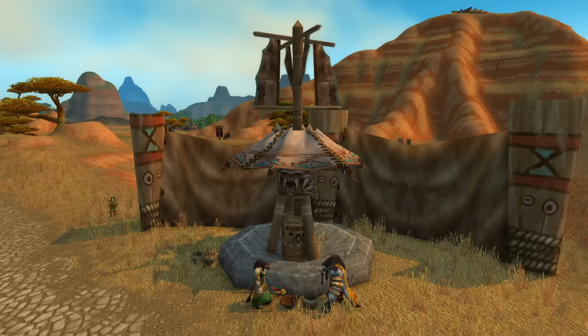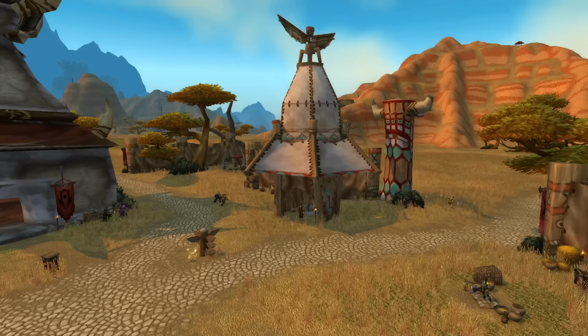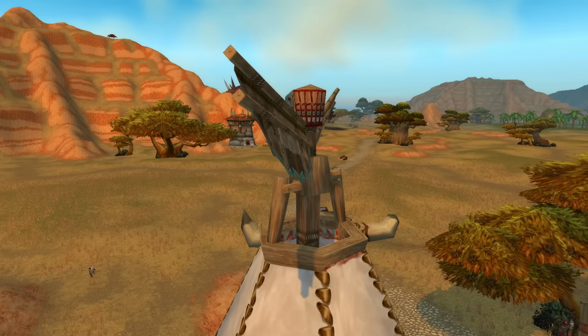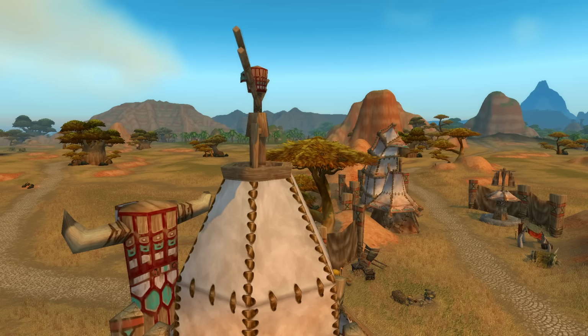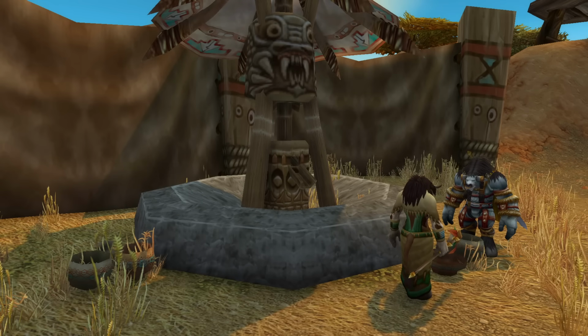It doesn't have big eagle wings, but it's got a weird bug man thing on it. I don't know what that is. And then there's just the big windmill house that belongs to this Taran lady that's holding a big loaf of bread. In fact, I didn't even realize that this house does have the eagle with wings as the windmill up top. So I think she does take the prize for the best windmill. But either way, all these windmills are cool, and that's why they're number 7.